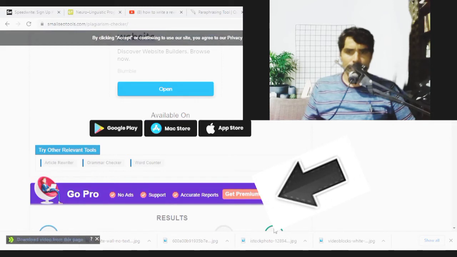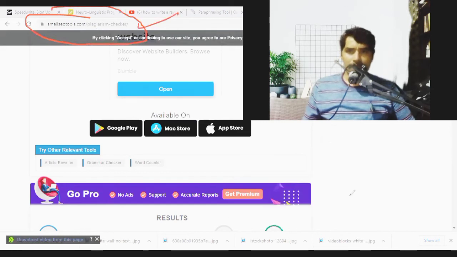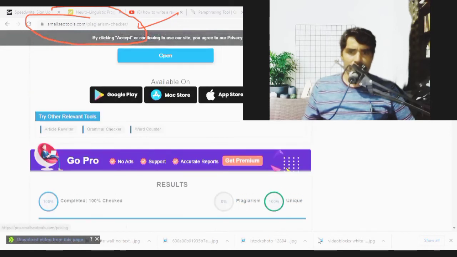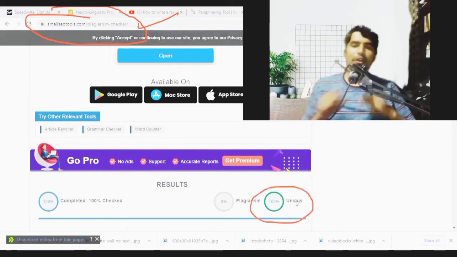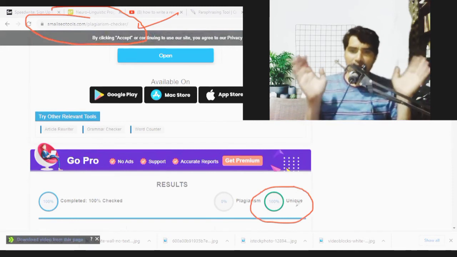I can show you. So here you can see this one. You can use this if you wish. Last time I just got it checked, and I want to show you the result. It is showing me 100% unique. My data, when I checked it with this software, is showing 100% unique.